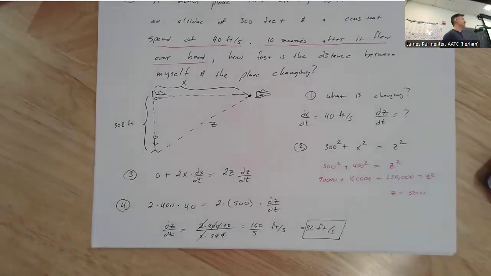So those are a couple of examples of related rates problems where, when you get to the part where you're solving for the thing they've asked you to solve for, you might not already have all the pieces you need. And so you'll have to fill them in, usually by going back to the original equation.